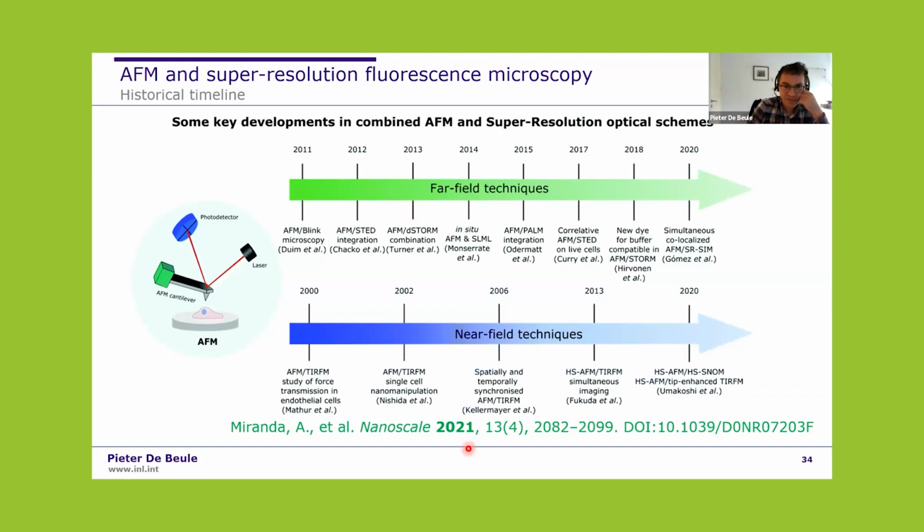And so as you can imagine, integrating atomic force microscopy with total internal reflection fluorescence microscopy is, in terms of illumination, relatively straightforward, because on the side where your AFM cantilever is located, you only have the evanescent field. And the evanescent field is not powerful enough to distort your atomic force microscope motion. So in that sense, that's a very interesting approach to combine. But that of course is limited to samples that are amenable to the TIRF imaging mode. So you cannot be more than 100 nanometers away from your substrate. Very interesting, but with some restrictions related to the sample that you might want to explore.